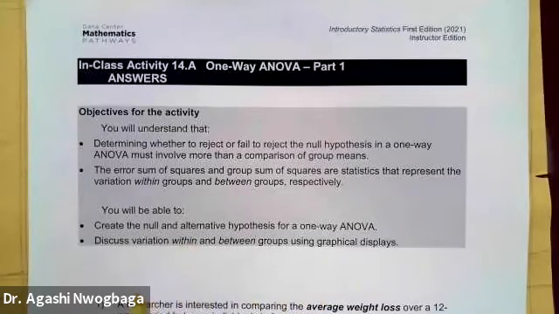You will be able to create the null and alternative hypothesis for a one-way ANOVA and discuss variation within and between groups using graphical displays.